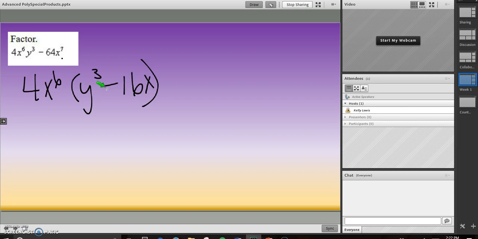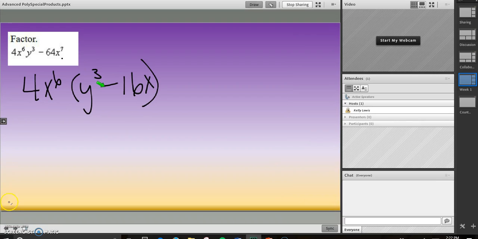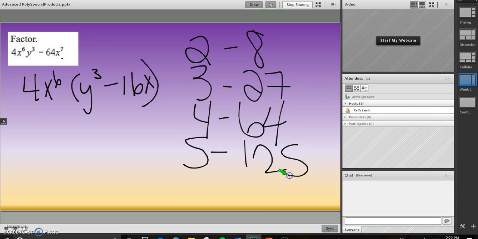Okay, I mean, 16 is nothing. 2 times 2 times 2 is 8. 3 times 3 times 3 is 27. 16 is nothing. All right, we can't. Okay, that's all we can do there. I feel like there should be more, but I guess not. 16 isn't a perfect cube. The perfect cubes are 2 times 2 times 2 is 8, 3 times 3 times 3 is 27, 4 times 4 times 4 is 64, 5 times 5 times 5 is 125, and so on. And 4 wasn't 1, so I couldn't have broken it up that way. All right, well, I guess we're good there.